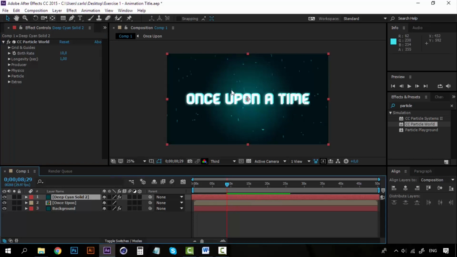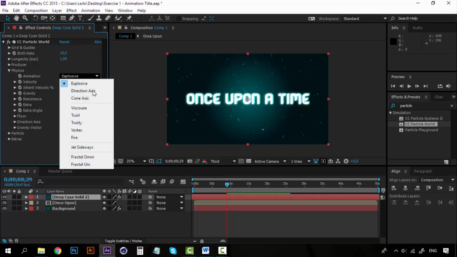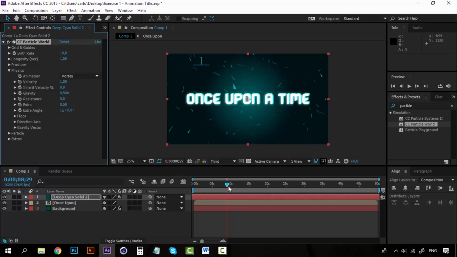Now it's time to play with the physics of this particle world. Open the physics, and right now it's on explosive. Let's see how it looks with some vortex. Alright, now that's better.